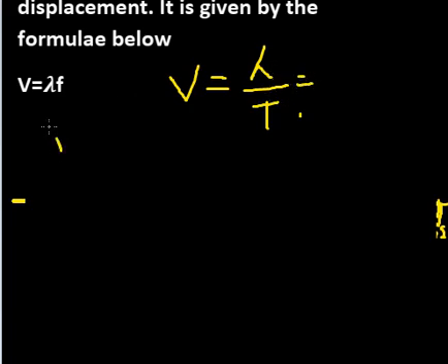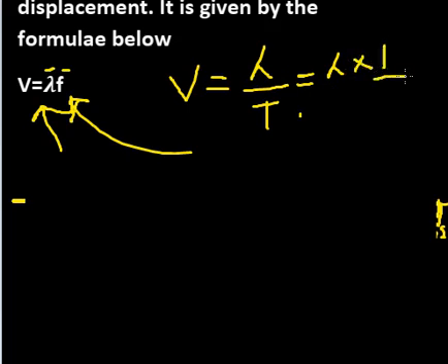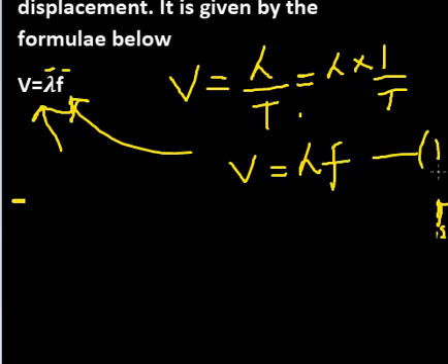All right. So this is the formula of velocity, and I want to prove how this formula came about. Velocity is always given as wavelength multiplied by frequency. I want to prove that. So how do we do this? It simply means that this is, of course, a fraction. I can split it. And of course, I've already told you that frequency is the reciprocal of a period. So that actually changes. Please take note of this formula. Velocity of a wave is given as the wavelength multiplied by the frequency. I hope that is well understood.